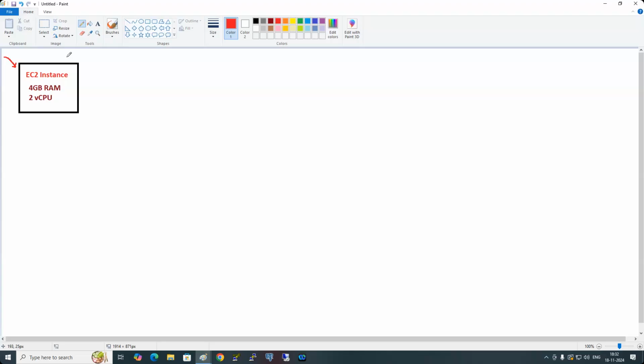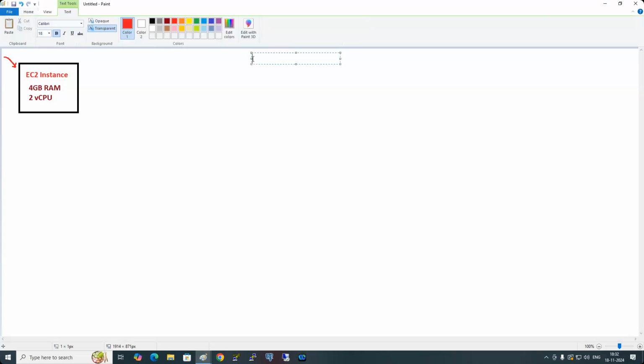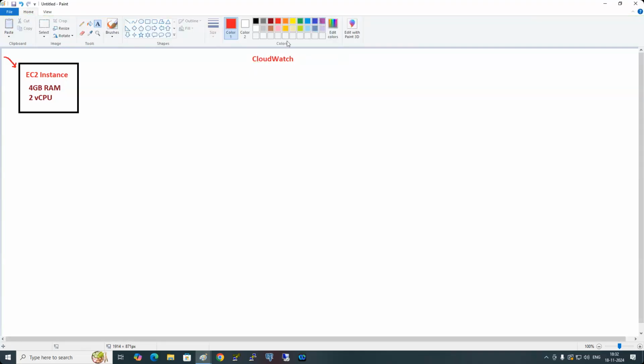So here also, someone should monitor our AWS resources or not? Not only EC2. In AWS, we have S3 buckets, RDS, EFS, Glacier. So many things are there. For all AWS resources, someone should monitor. There is a service from AWS for monitoring purposes, and that is called CloudWatch. Which service in AWS will help you monitor? CloudWatch. Watch here means monitoring.